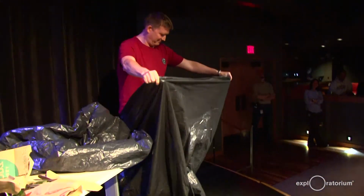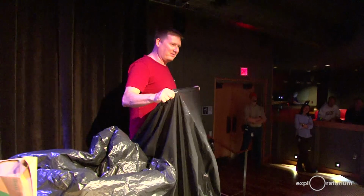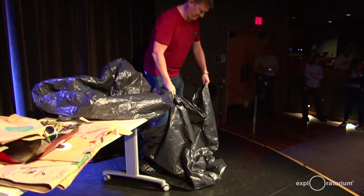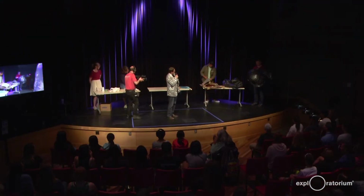I don't know what's going on over here with John. He does have pants, folks. He does have pants, so I'm not sure why the garbage bag is needed. But he seems to have two of them. John teaches physics in high school, and he loves to actually teach about pressure. So I'm sure he's gonna be applying the pressure through some sort of garbage bag.